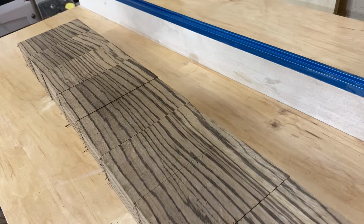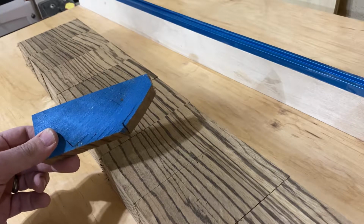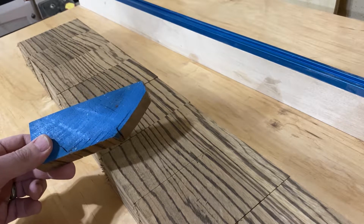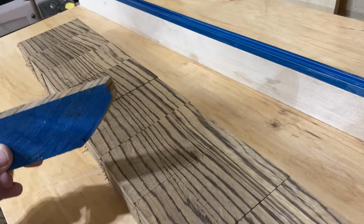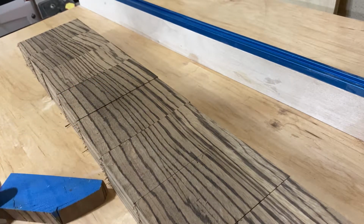the cost. One thing to keep in mind with zebrawood is it tends to split a lot as it's drying. So what you want to look for is this. A lot of lumber yards will put this on the end grain to prevent the zebrawood from splitting. I think it's like some kind of wax paint or something like that. It mostly does the job. So if you have that on there, probably you're not going to have a lot of cracks in there. If you do have big cracks in the wood, it kind of becomes unusable a lot of the times.